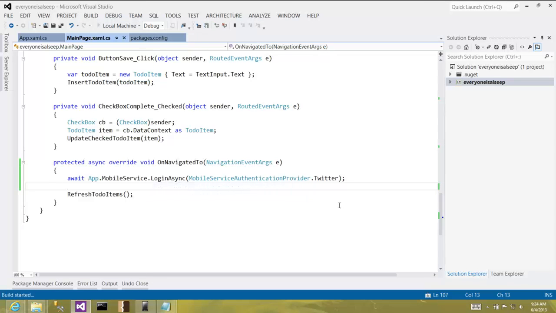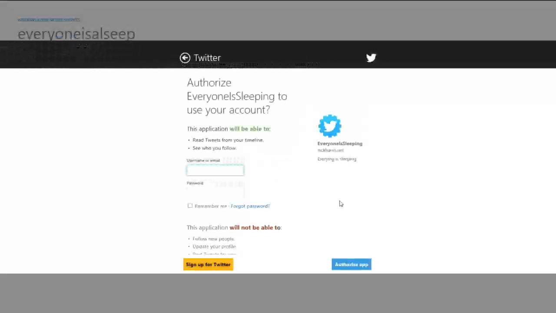And we'll see now that we'll be presented with our login before we actually execute any of our queries. So it's just a matter of, depending on how your application's implemented, calling login before you do anything with your data tier or providing appropriate handling to pop up the login screen.